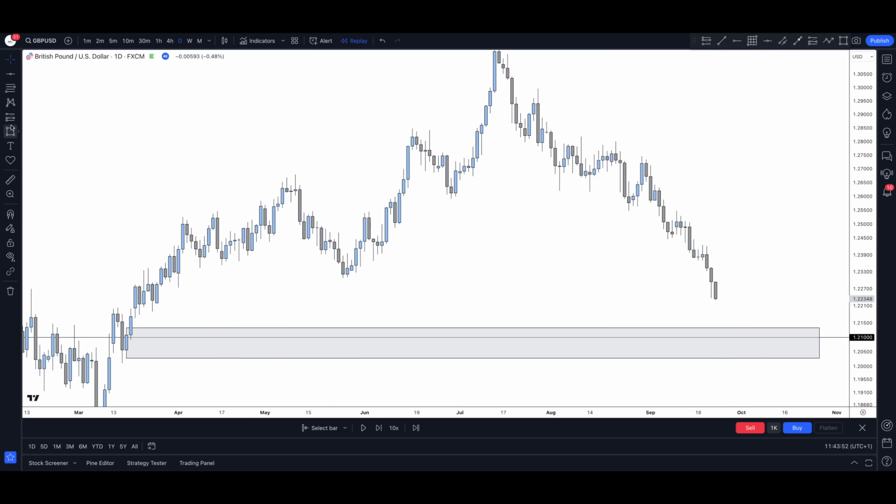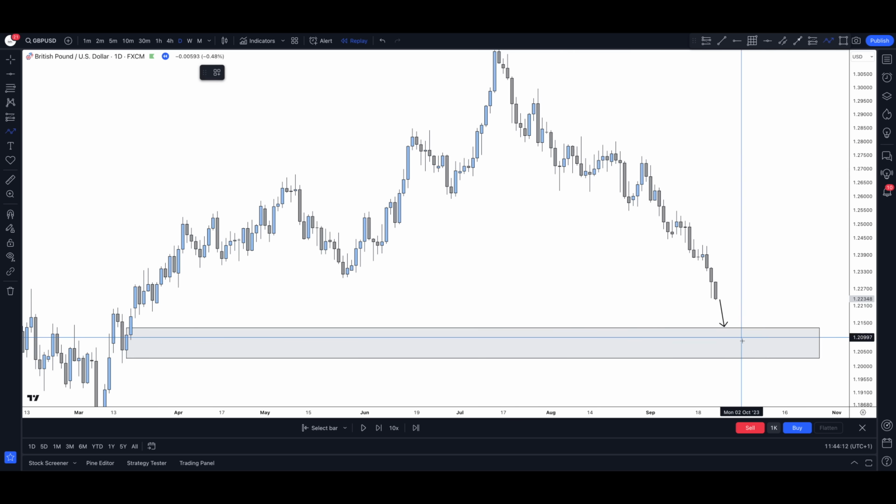With this new context, we can see that between that demand and this region here, there is no reason for reversal. There are no demand zones, there are no key levels lining up with any demand zones. There's pretty much no reason for us to reverse until we reach this demand. So this range here is pretty much an open range that we could trade through.